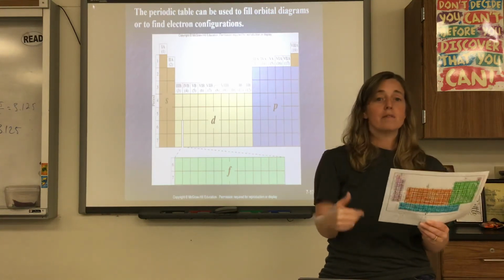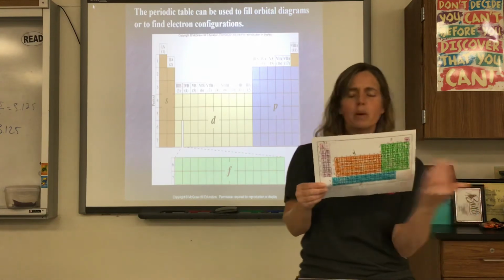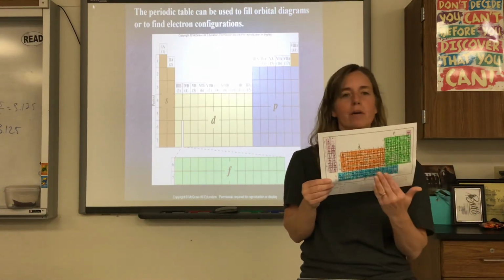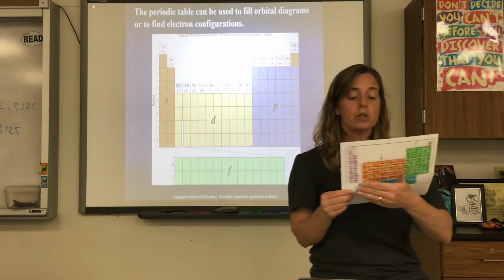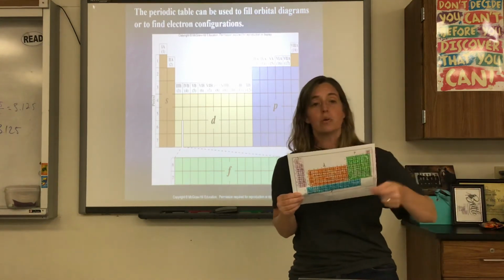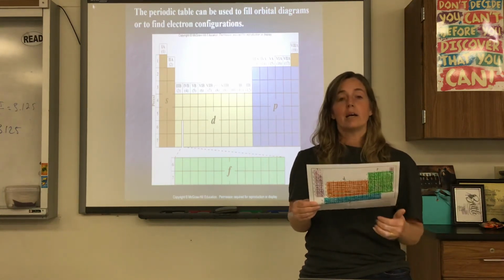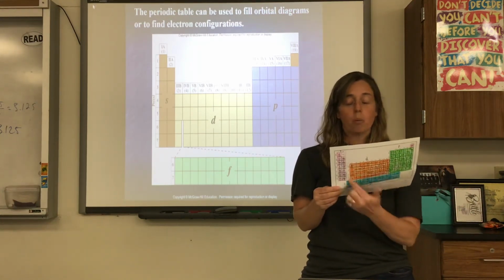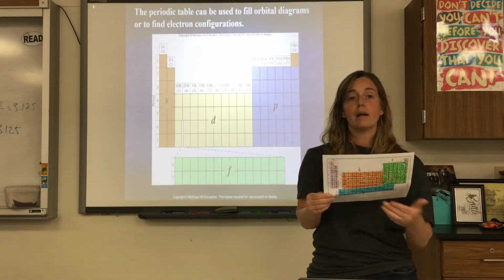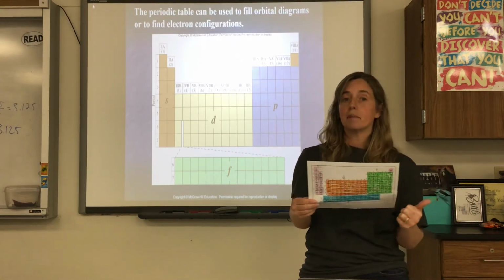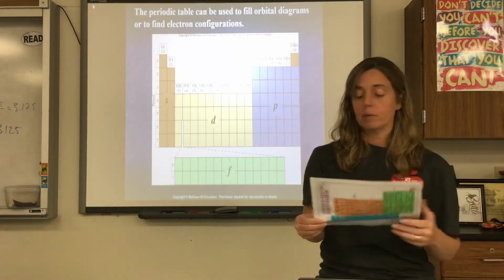Yes, it does get confusing, but what's great about this is it's a pattern. Anytime you're working in a pattern, it stays the same. It's not going to change, so when you're doing these configurations, it's going to stay the same each time. When you know that you're a row behind, it doesn't matter which row within the D sublevel you're in, it's always a row behind. But when you get back to the P sublevel, you go back to your original row number, your original energy level.